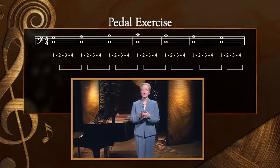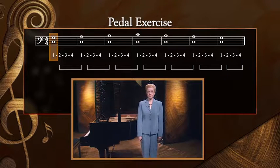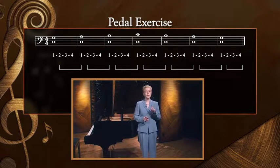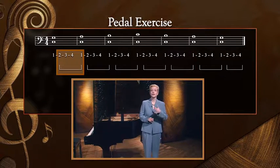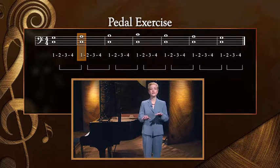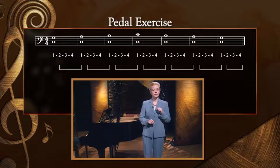I'd like you to count out loud as you practice the pedal exercise. Counting aloud will help you to keep track of what your right foot and your left hand are doing. You can see here the two-note harmonic intervals in the left hand for this exercise. You will play each left-hand interval on beat one. Then you will lift your hand on beat three or four and get it in place, ready to play the next interval. Meanwhile, your right foot keeps the pedal depressed, so the sound continues even as your left hand moves. Then, as you play the new notes on beat one, you lift the pedal. Then on beat two, you depress the pedal again. So as you play the new notes, your foot lifts. Your foot will feel as though it's behind the left hand, because it is. I'll demonstrate this for you. Please watch and listen this time.